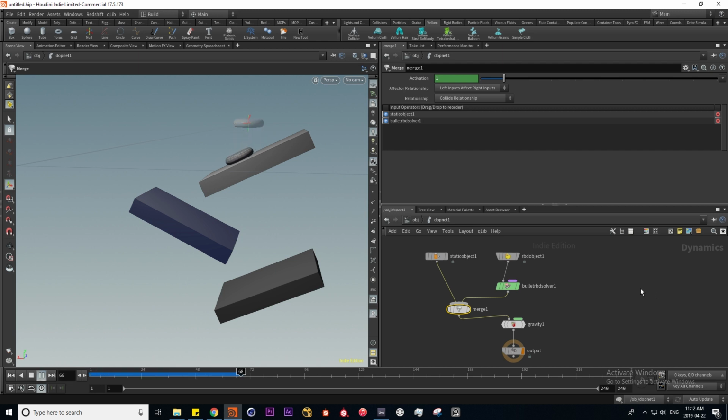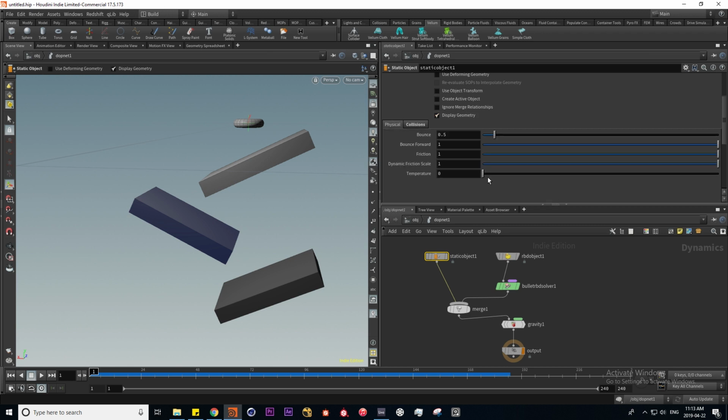So here we have it. It's colliding with our geometry. What I'm going to do is reset the simulation and put down the friction on our collider. So this is sort of the roughness of it. So we're going to want to make the torus slide off. I'm going to crank this down to 0.5 and see what happens. So here it is. Our torus is sliding down our obstacle.